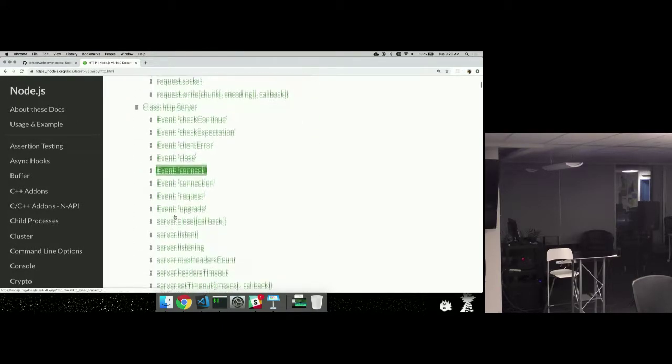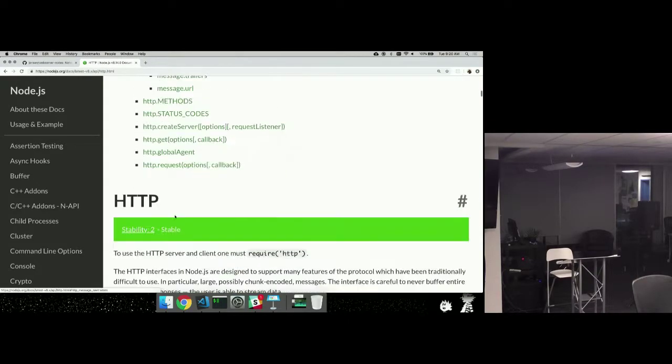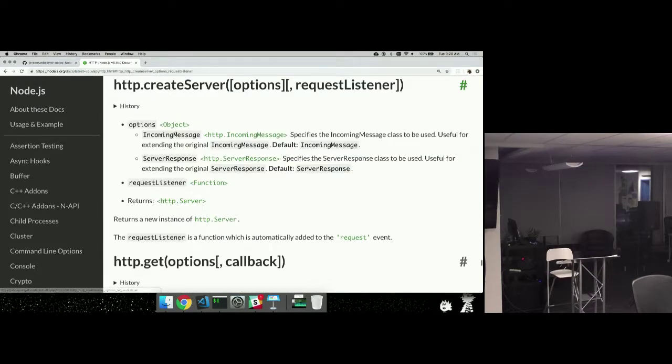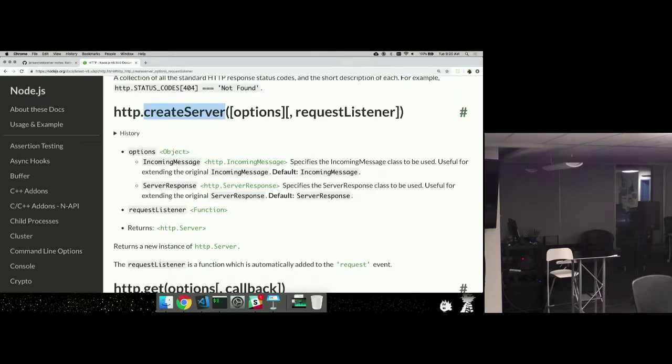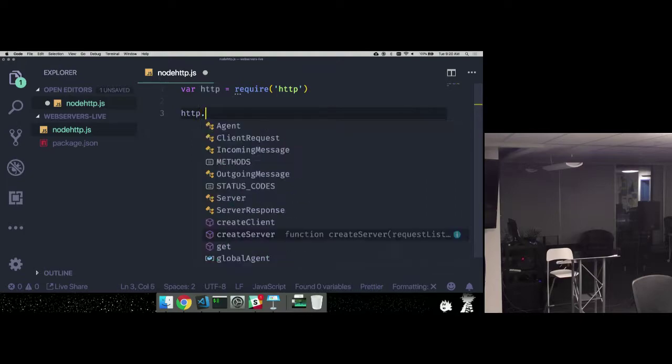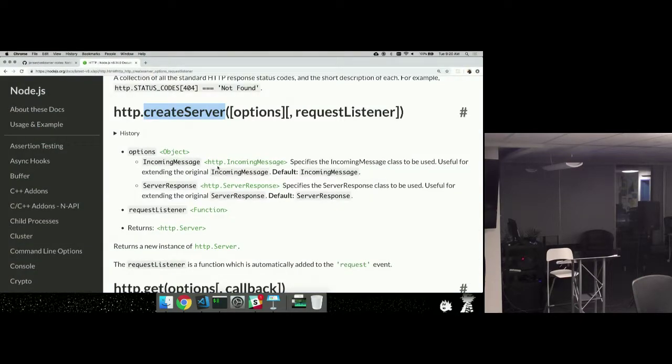Okay. There's actually something in here that I know about already called createServer. We used HTTP to make requests yesterday. The other side will be to create servers. And so I'm going to set this up here. So I just take this code, createServer, make sure I write that properly. And I can say http.createServer here. And this takes in 2 optional parameters, although I can't imagine what use my server would be without, I don't know, a request listener at least, something that I can use to handle those requests.